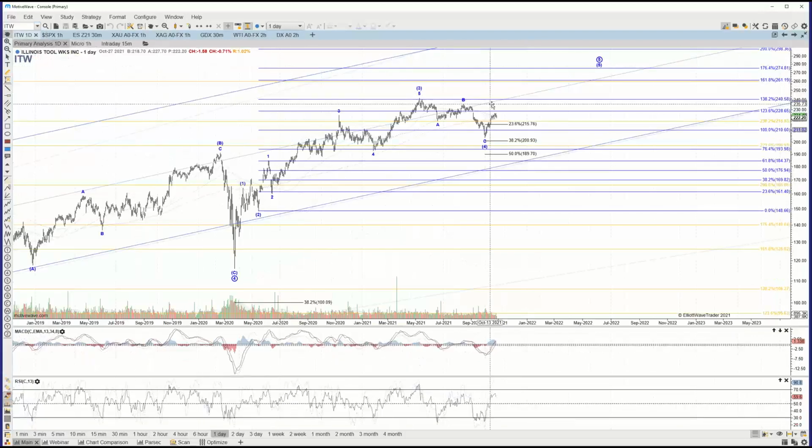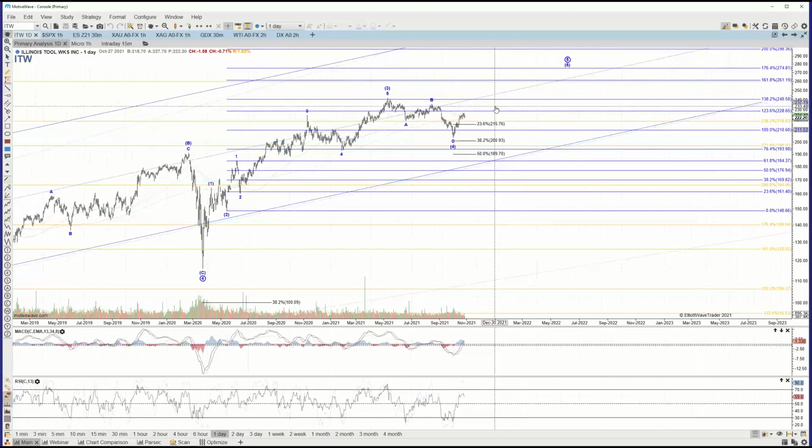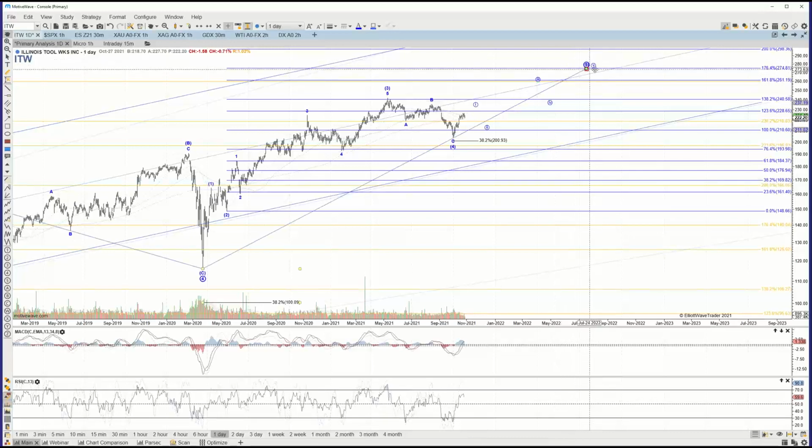Moving on to ITW, which is turning up nicely from the low that was made at the beginning of the month, and that's after holding a pretty clean ABC corrective flat structure into just about the 382 retrace as standard target support for a fourth. So assuming it has completed and is turning up in the start to the fifth wave, this looks like it's still working on the initial wave 1 of 5. Could even see a little bit further micro subdivision to the upside before that wave 1 completes, and we get a wave 2 consolidation. So basically looking for this initial 1-2 to fill out, and on the pullback as wave 2 here, I think it offers a good setup for a long entry, using a stop underneath the fourth wave low there at the beginning of the month.